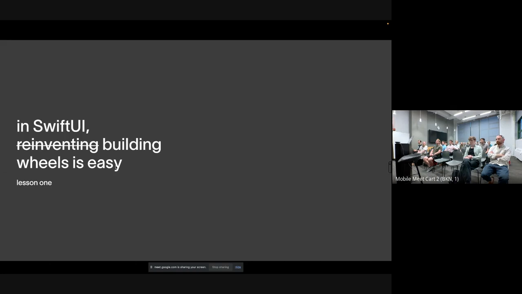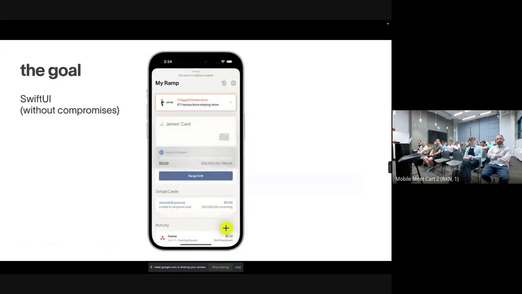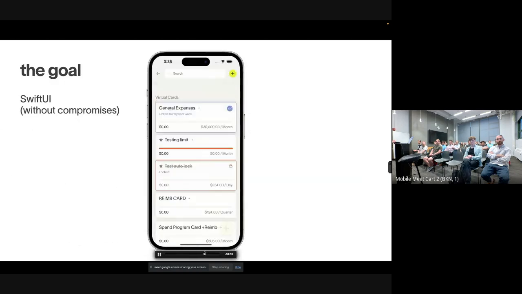How many of you have tried extending a UINavigationController's nav bar by adding a tab bar right below it, for example? Good luck getting rid of that hairline. So the point is, some of these SwiftUI components are a little bit rigid, but that just means you can build your own. And Apple gives you the same tools to build your own components that they use for the most part, which means things like this navigation stack are really easy to build. This is not using the built-in stuff at all. This is just our own thing.